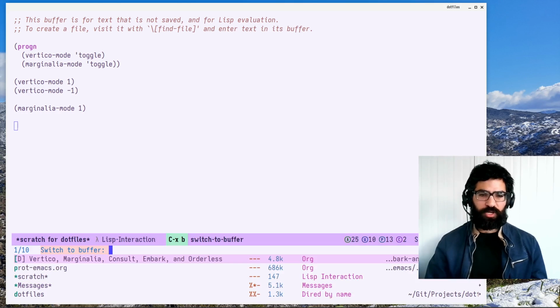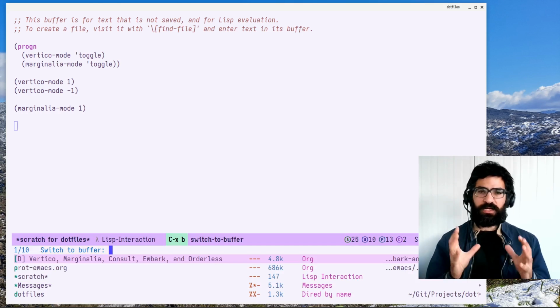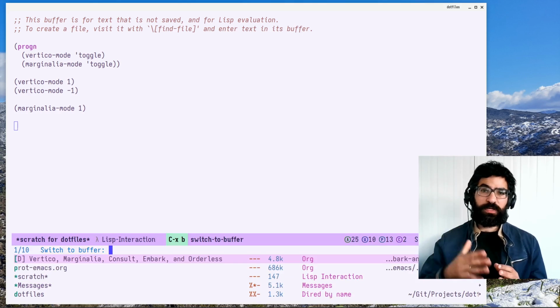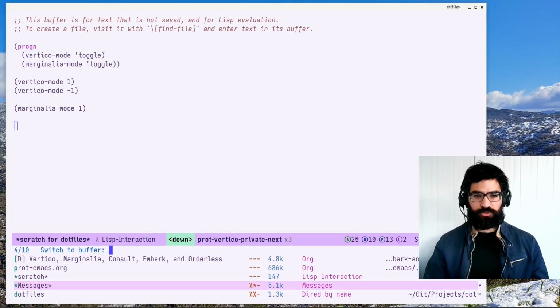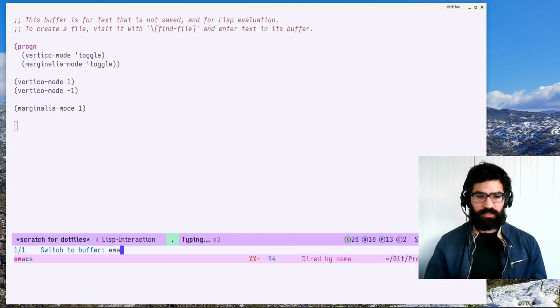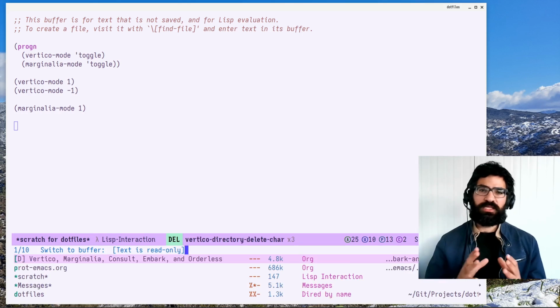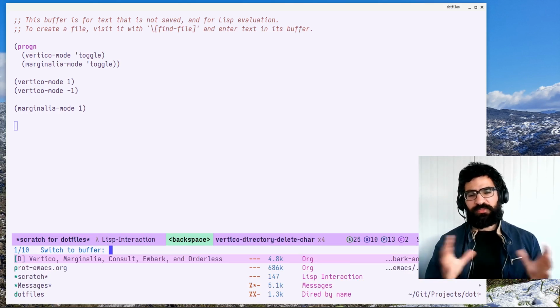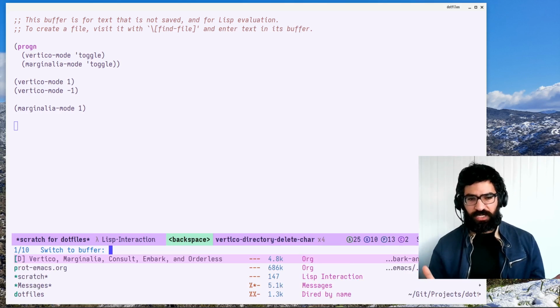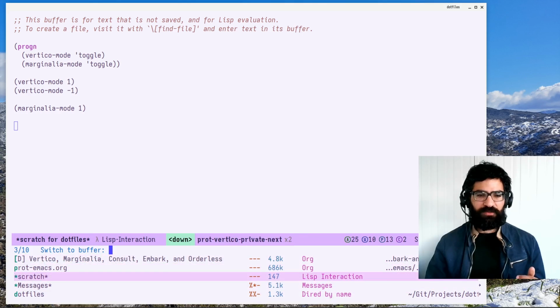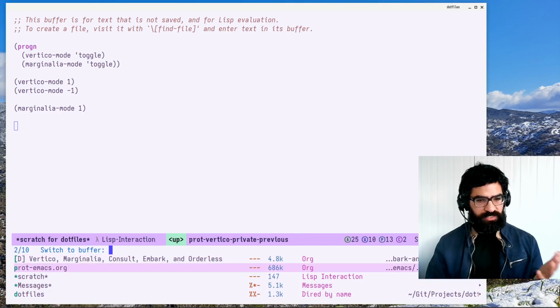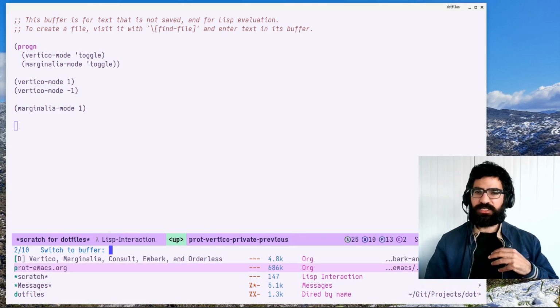I will type Control X B. This is the standard Emacs command to switch to a buffer. You have a mini buffer interface here. You can use Vertico, as usual, type something, hit enter, and you go to that buffer. This is the idea. This works, again, it's totally fine. But the problem is that you don't get any feedback like, what is this? Is this what I want to match or is it not?